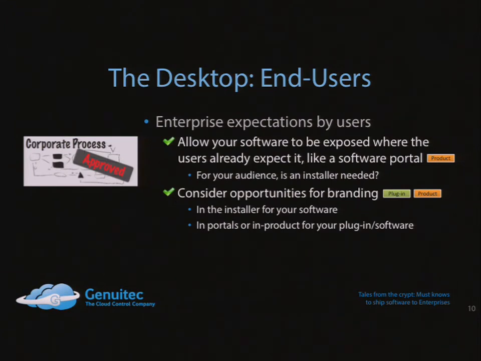One of the first things is you will have different ways of the user getting your software. So we talked about a portal. If you're going to have a portal, in what format does it need to be available? Is it a TGZ for Linux 32 and Linux 64? Is that even appropriate for the corporate portal? Or does it need to be an installer? Do you need to worry about picking up an IZ pack or a commercial solution? So making sure your software can be deployed in the environment where the IT department and the users are going to expect it.